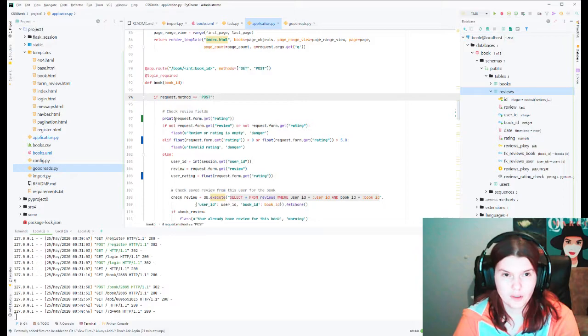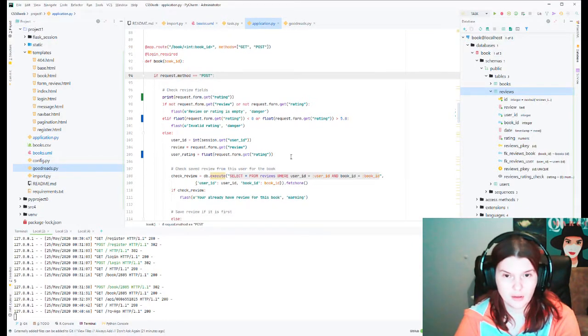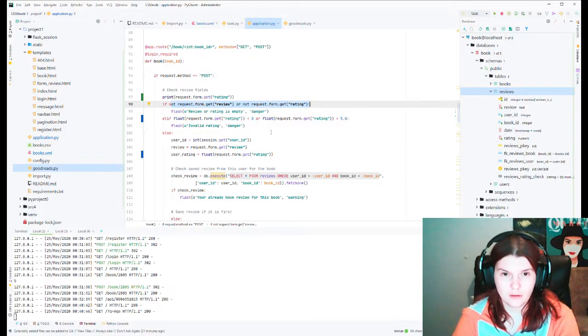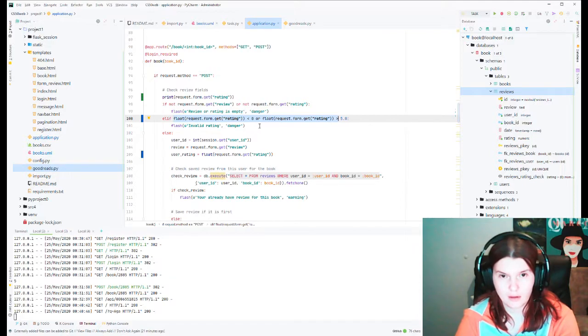After that, the function book, with GET and POST: GET to render the template book page, and POST to save a review. We check that all fields are filled, and we check that the rating is more than 0 and less than 5.